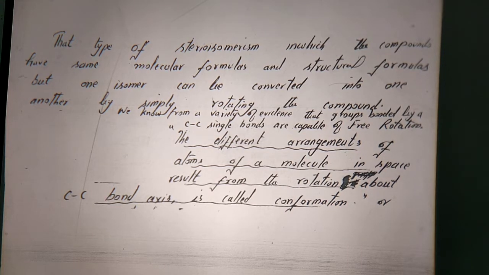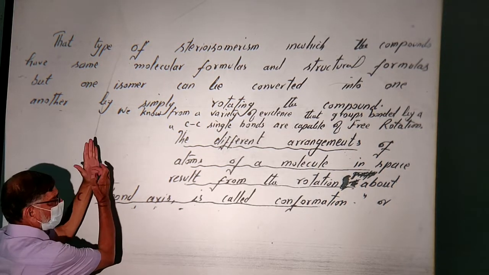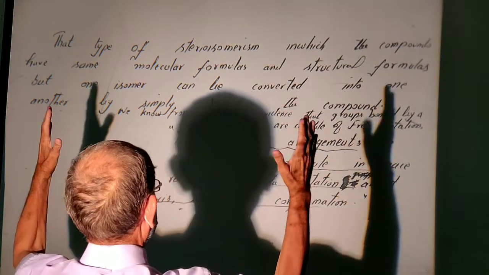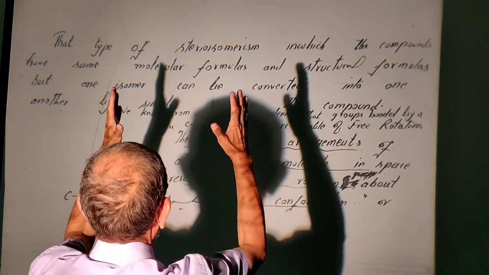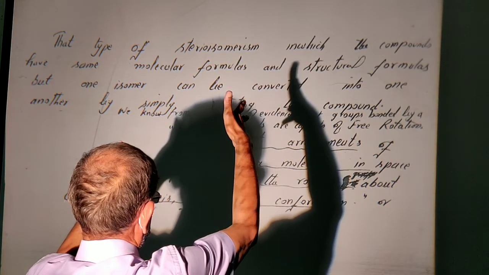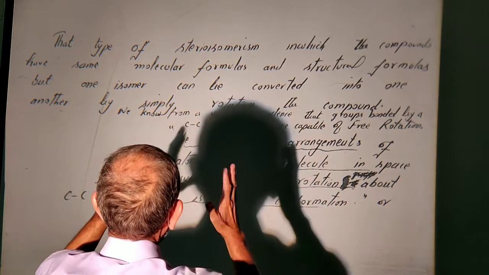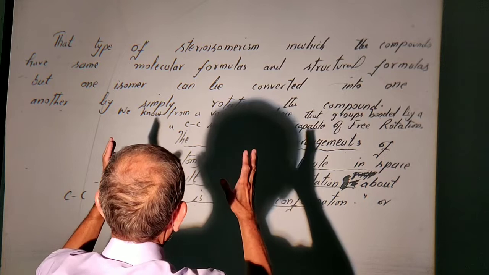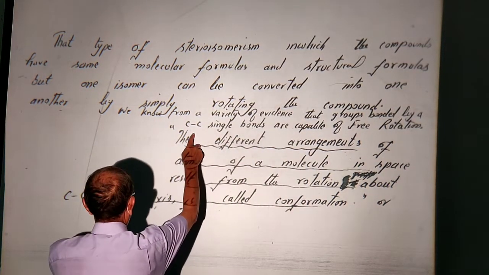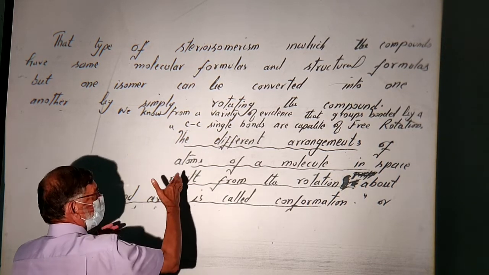Now, as I did explain to you in that respect, if this is one carbon and this is another carbon, you can see these two carbons can rotate in this way and in this way. That's why this is called conformational isomerism, in which the carbon-carbon single bond is formed by rotation of the molecule.